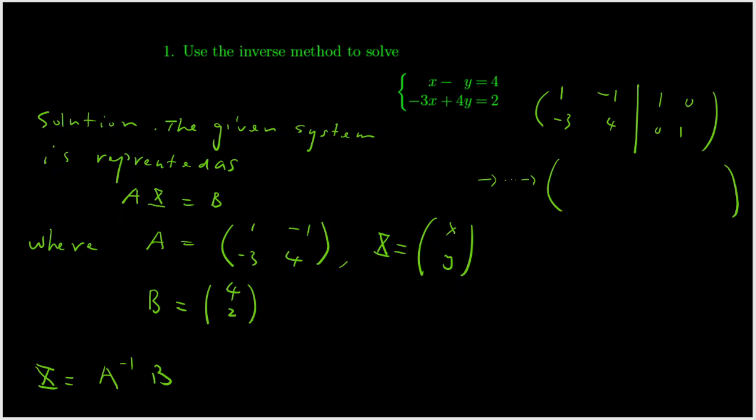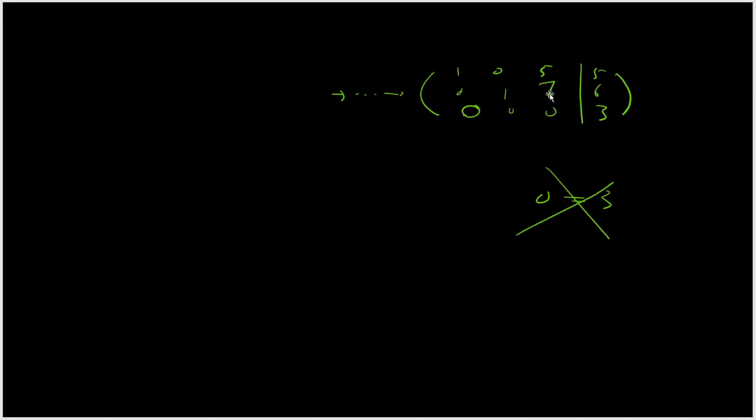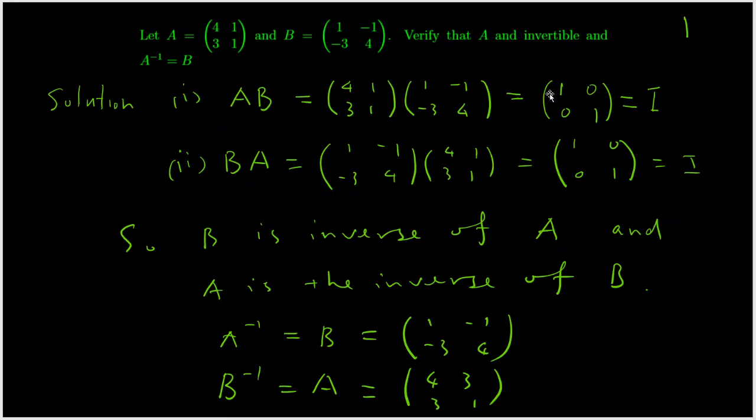I'm a little bit running out of time. I'm not going to show you this. You do it on your own, okay? But I will show you the final form. The final form is 1 0 0 1 in here. So anybody want to guess the matrix to the right? That's a matrix we have used earlier. 4 1 3 1. I think 4 1 3 1 is right. Yeah, 4 1 3 1 is right.